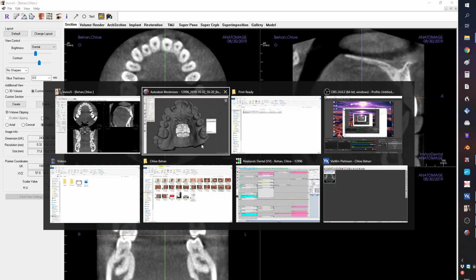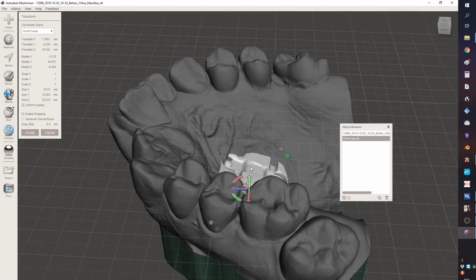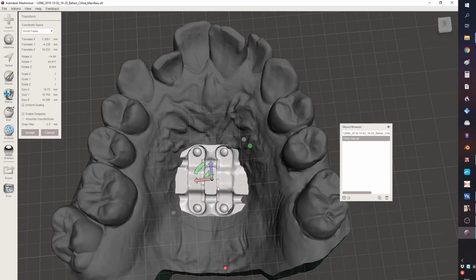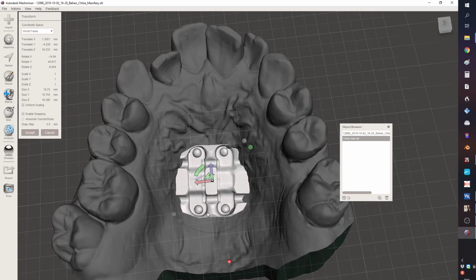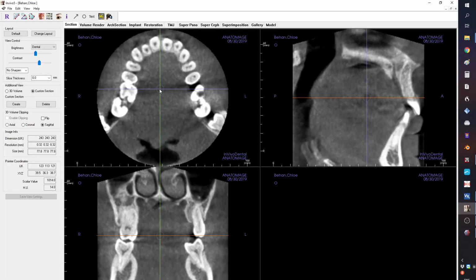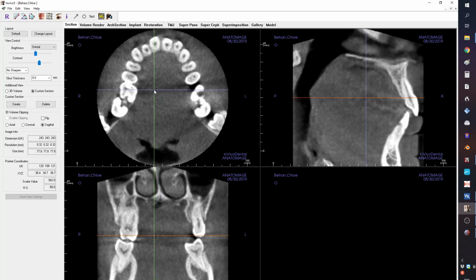We can move further anteriorly if we need to. Yeah, looks like there's a little bit of better bone in this area.